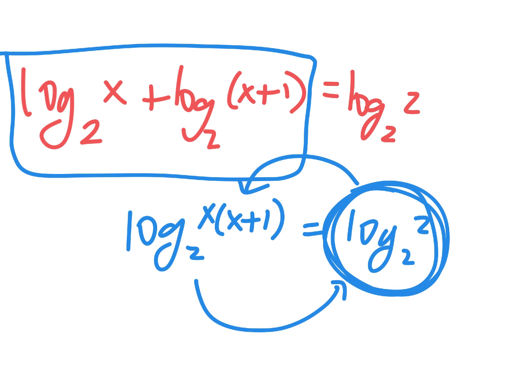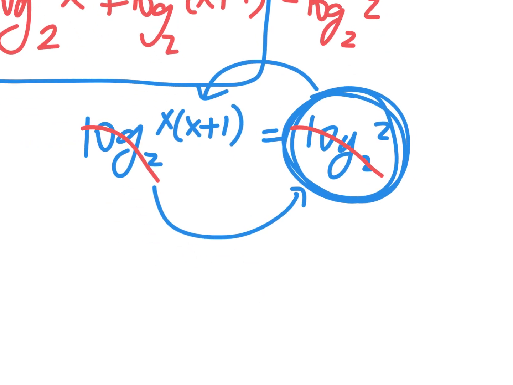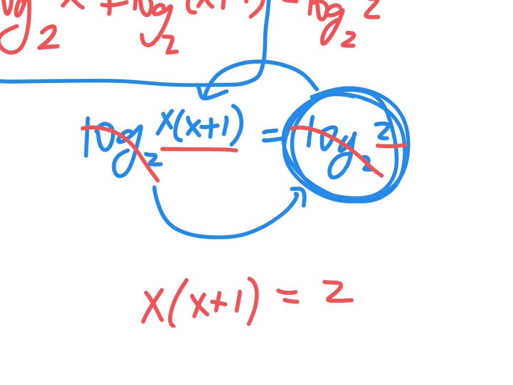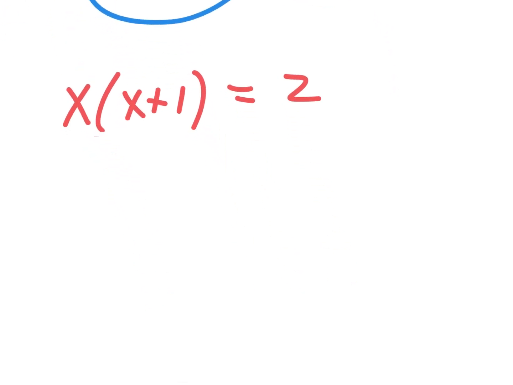Now, if you don't want to do it that way, you can say, okay, I'm just going to ignore these log base 2's. And I effectively get the same thing a little faster, actually. So I kind of like to cancel the logs. It's not really canceling. It's just saying the arguments are equal. And then from here, you knew, because I said so, you got to set the quadratic equal to 0.